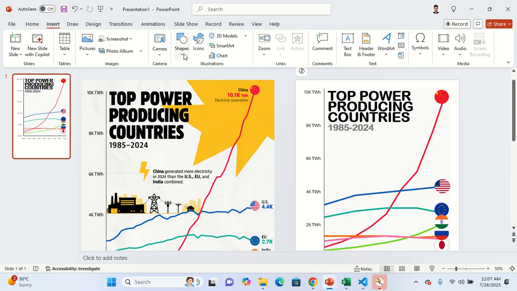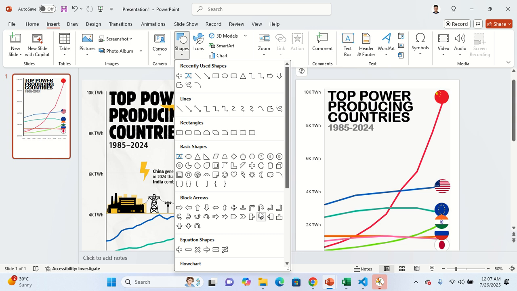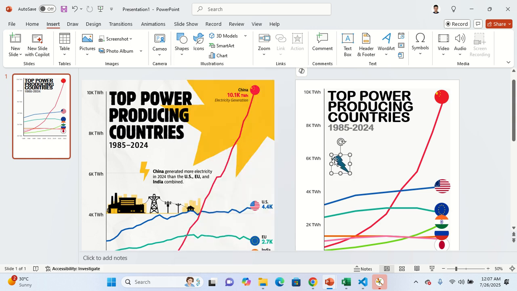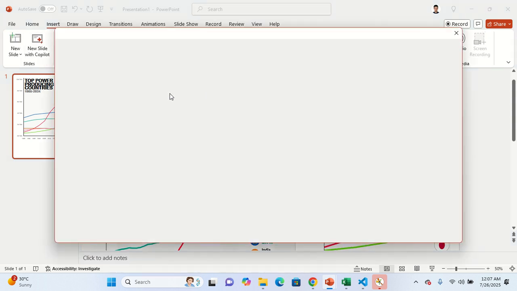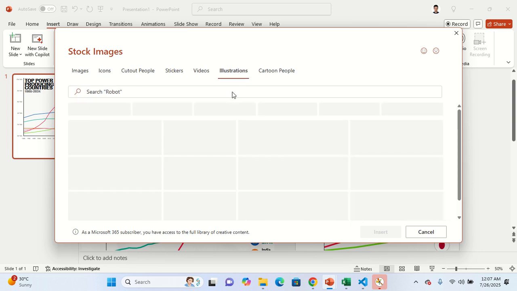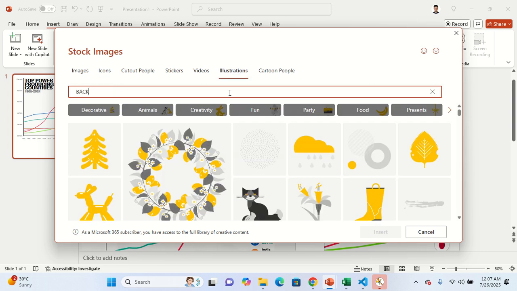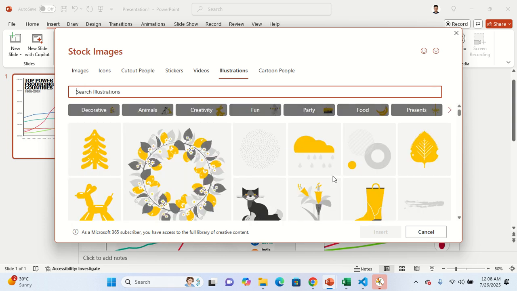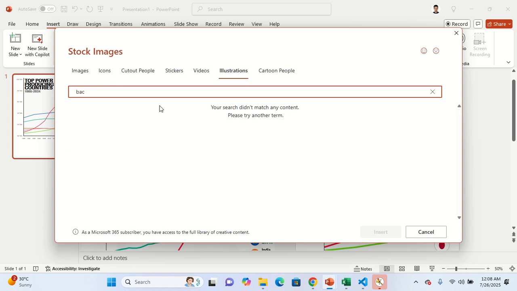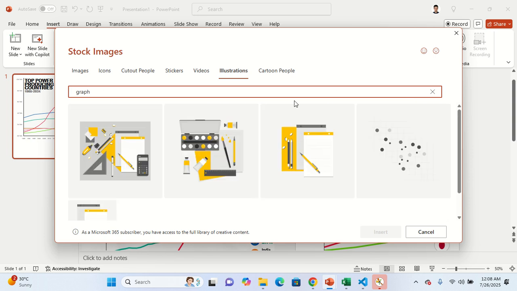Now let's work on the other parts, the smaller details. That's it, so we have this here. We want to be exact like that, so we are going to change it. Okay, so we are going to work on illustrations. We're going to go here in the background. So let's say background. What should I say? Backgrounds. I could see backgrounds before, or graphic maybe. Okay, let's just come back to this.